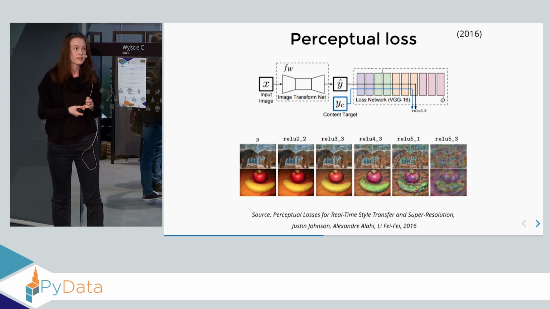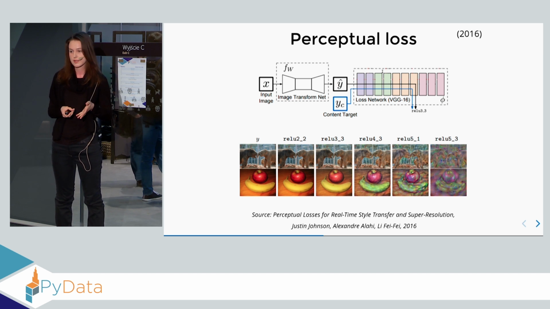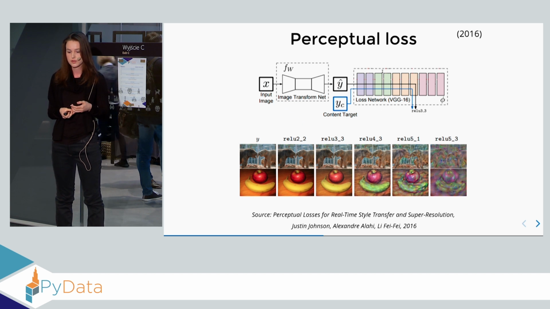The network we used was VGG16, and below you can see the image from the paper that introduced this idea in context of the super resolution. They checked how you can reconstruct the image using different layers, and you can see that the further the layer, the more actual shapes are lost, and you have only the general idea of what's on the image.